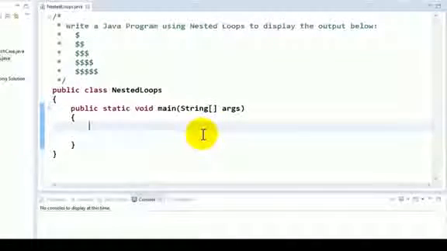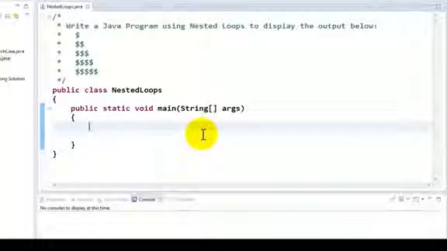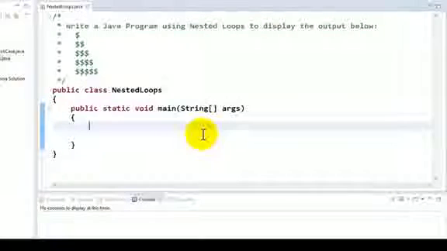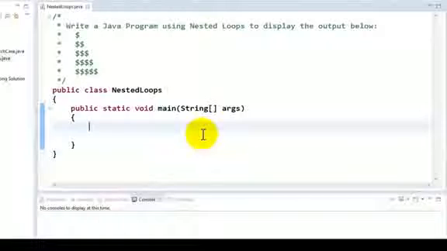We could write 5 System.out.println statements to generate something like this. However, loops are a more generalized approach. If I want to have a right triangle of 100 rows, then you probably do not want to write 100 System.out.println statements. Rather, you want to be able to control that with a loop. Here we are going to use the outer loop to maintain the rows. So we have a total of 5 rows. And we're going to use the inner loop to generate the number of dollar signs in every row.